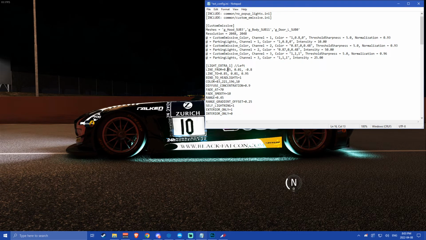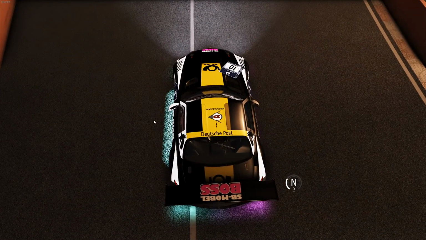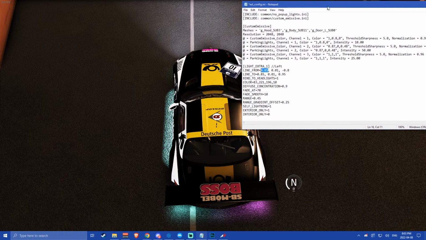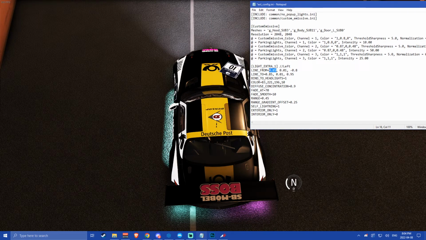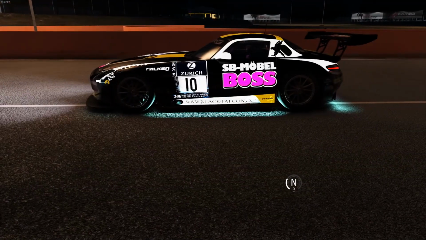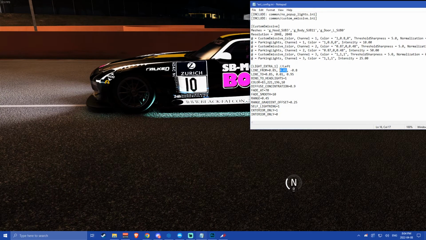This one, 0.85. This first number is from left to right of the car. So if you were looking down from the car here, this line is 0.85, right? So 0.85 here. So on the other side, it's 0.95, I think. So 0.85, 0.95. There's going to be a point in the middle of the car that's going to be 0, and that's what you're going to be working around. 0.01 is how high it is from the car, or how high it is from the ground. So if you bring it up further, it might reach into the inside of the cabin.